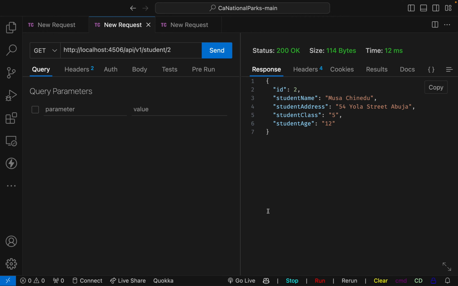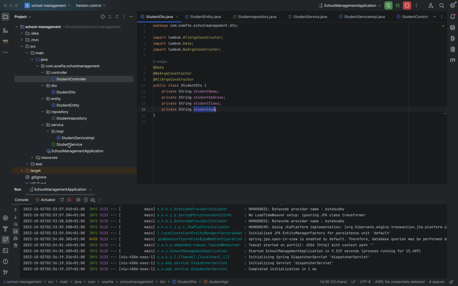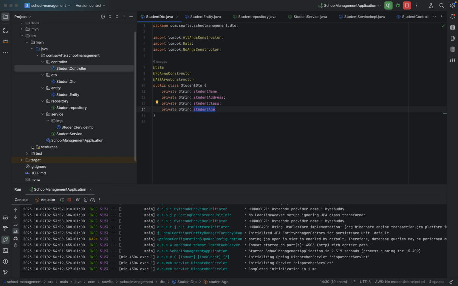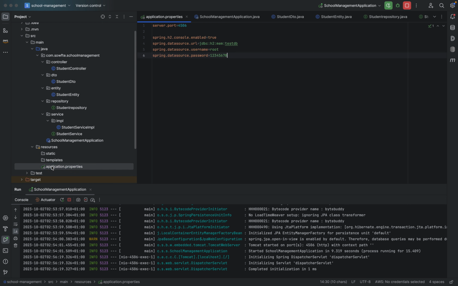And now I want to show you this record on your browser as well. We're using the in-memory database. Now this setup we have right in here within our application properties file. See it right here. We enable console true. You can see your database and your record also on the browser once you go to the URL address, and that will show you all of your record on the database as well.